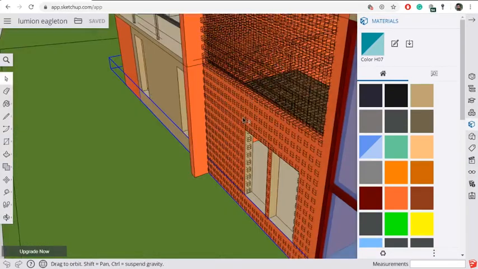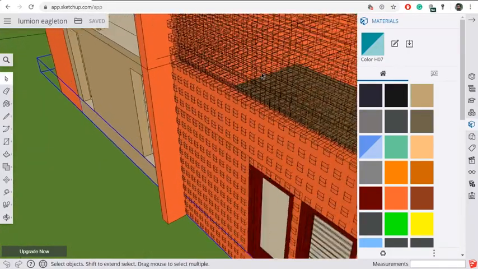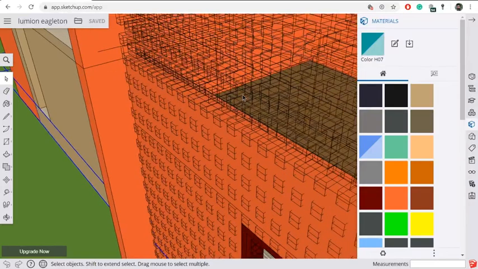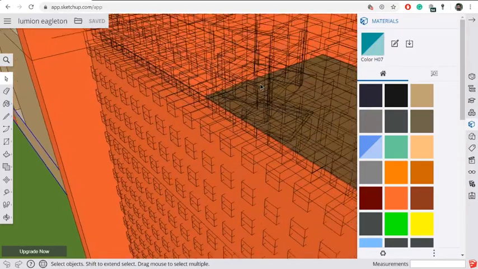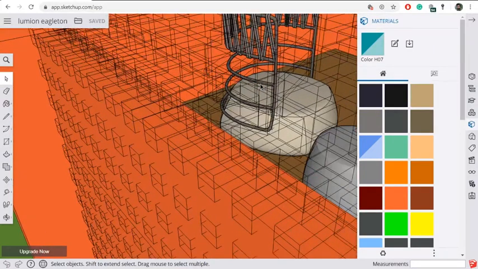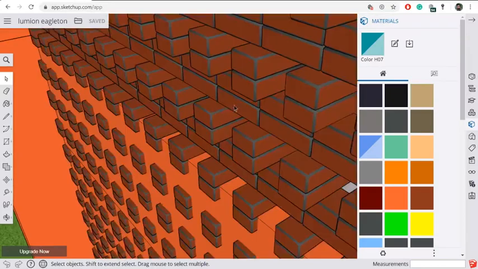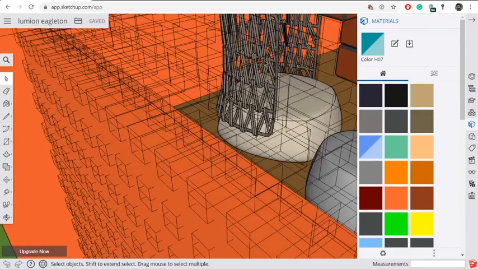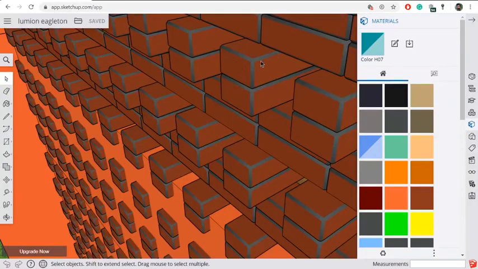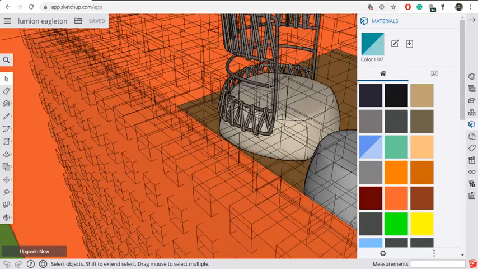For instance, I created this brick. We can generally create a brick with normal cuboids and keep placing them next to each other, but we won't get the feel of a brick in SketchUp or in Lumion. So what we have to do is set it up, and then I have chamfered it with round corners, and each one I have split, and the edges I have filled with another color for it to look really interesting. This is how you can set up your model.